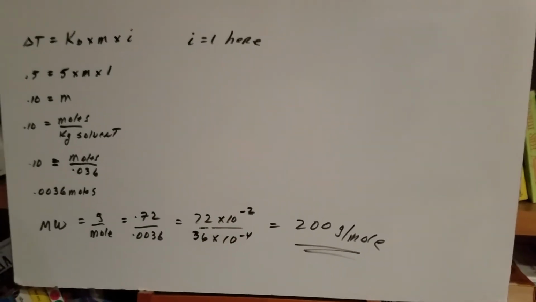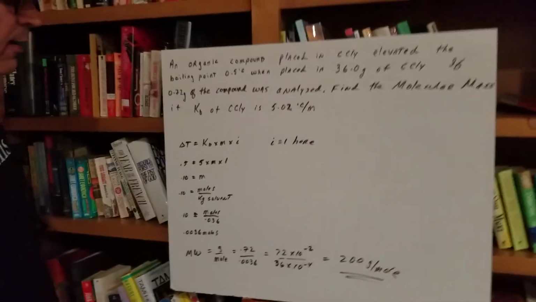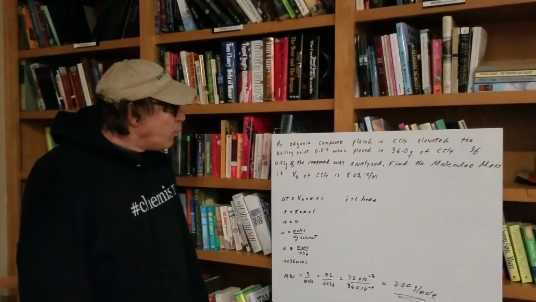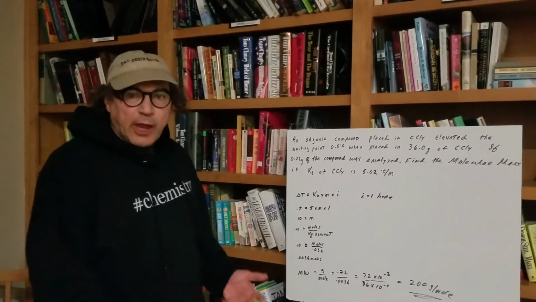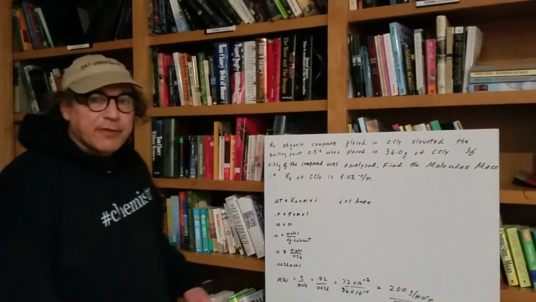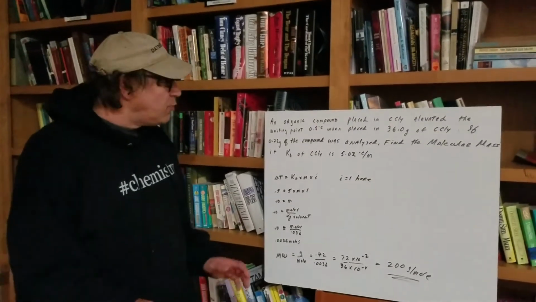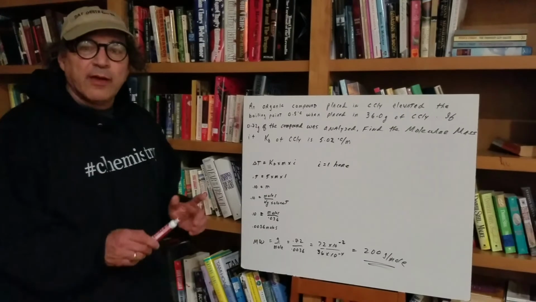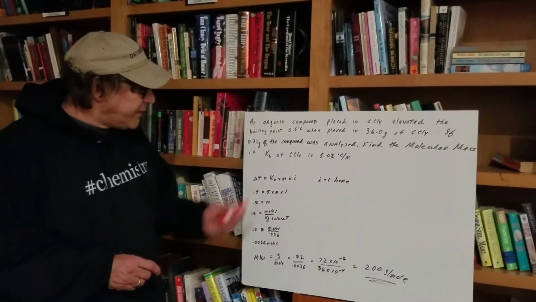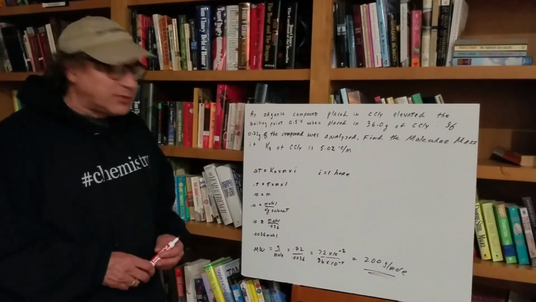This is a sure bet type of question on the DAT, and I've got about 3 or 4 more of these in the Destroyer book, where sometimes I might give you an electrolyte and you've got to worry about the i value. But remember, there are going to be 4 colligative properties, and that's going to include boiling point, freezing point, osmotic pressure, and vapor pressure. So make sure you put this in your list of must-have questions.